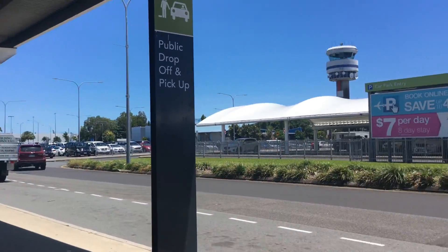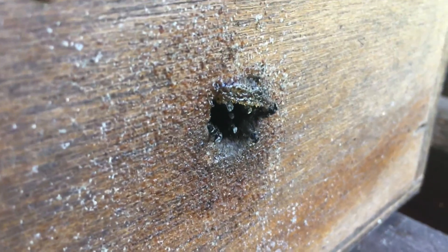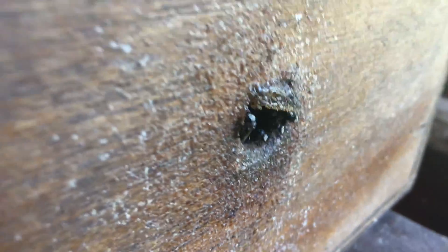We were met with warm Cairns air and Karen, who is to be our guide. So we're up here in Cairns and Karen's going to show us her native bees that she keeps here. Karen keeps four types of bees and hopes to collect all the northern species. Her Tetragonula Carbonaria were much the same as ours, only smaller.